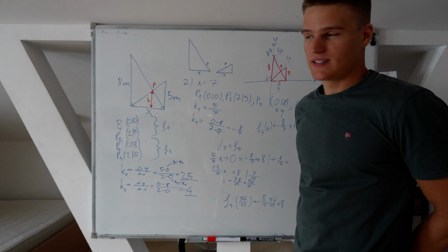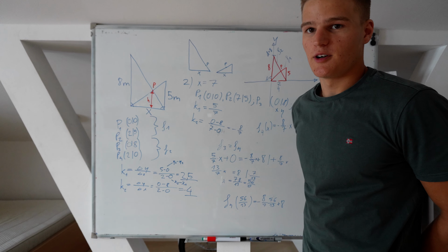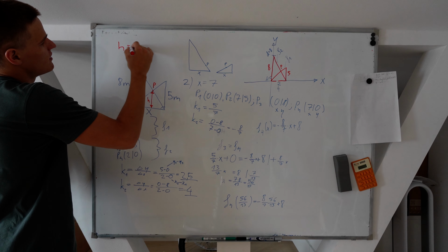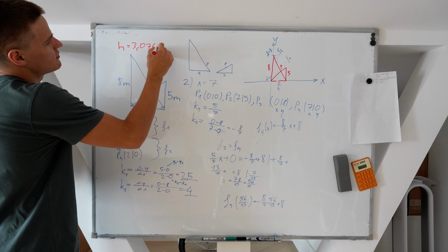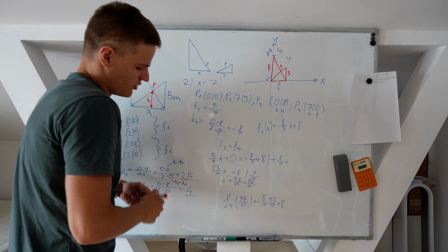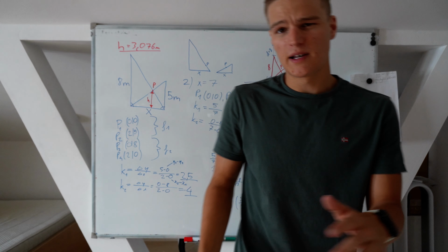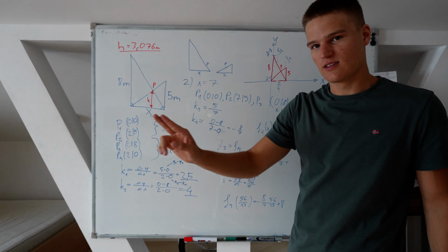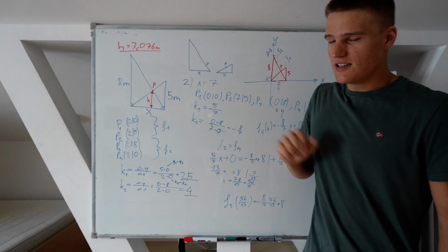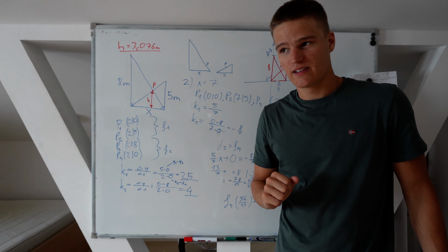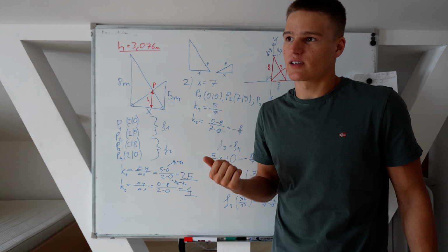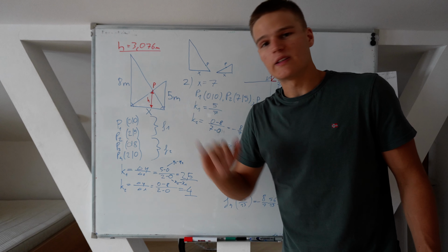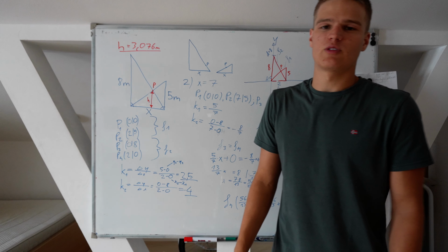But I would like to add to this: although we have solved the problem, and we can now say h is equal to 3.076 meters, it still begs the question, is it correct? Although we got this plugging in two different numbers, is it correct? Or let me argue differently: how do you know that it doesn't change when we plug in 2,000, 3,000, a million, 2 million?